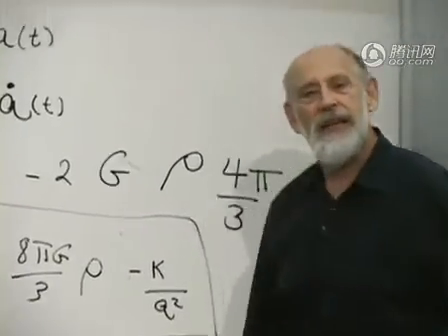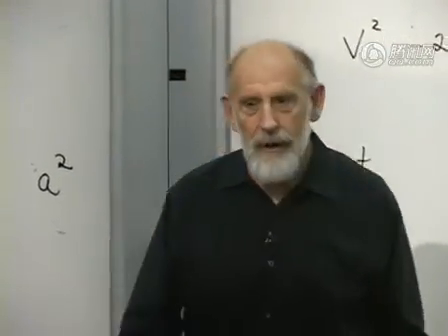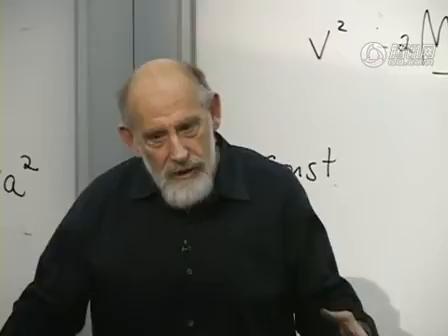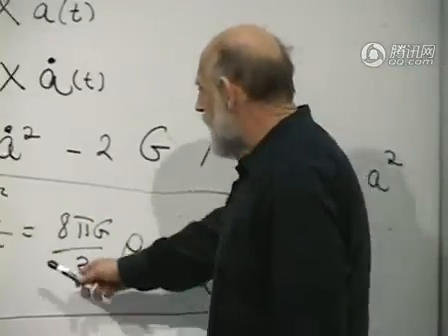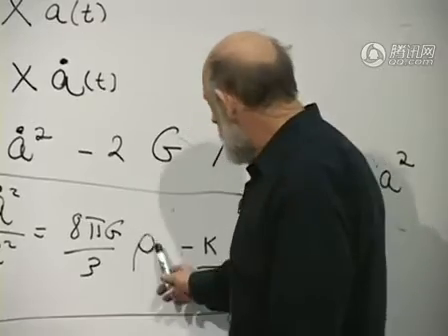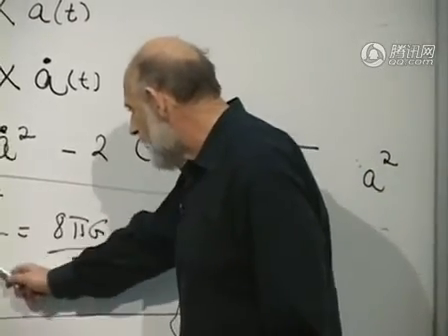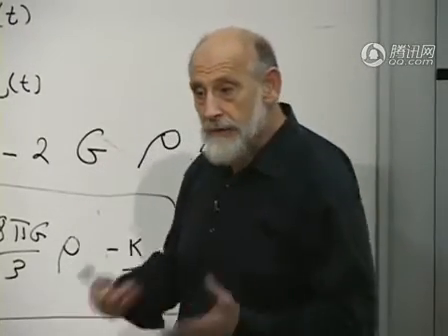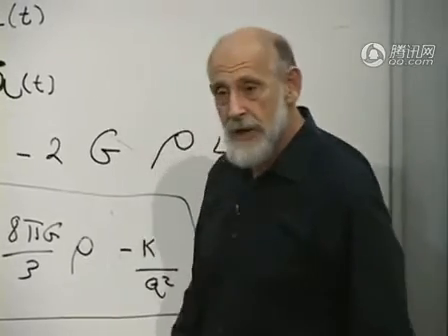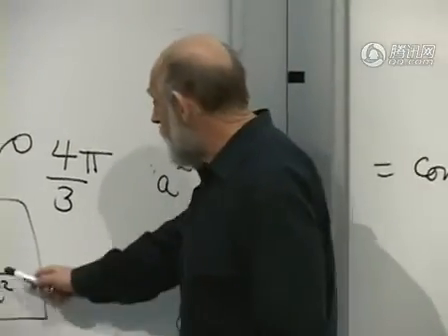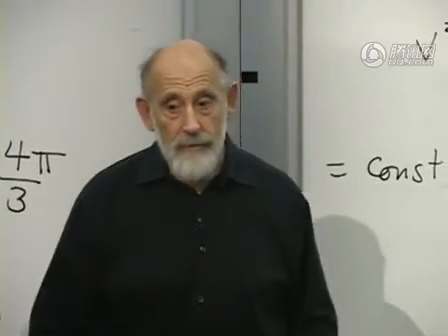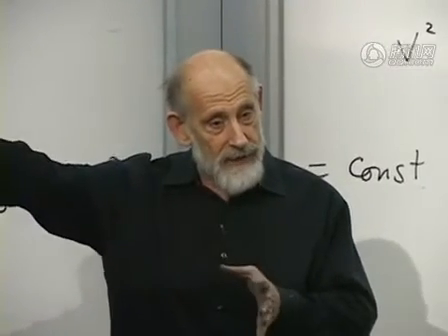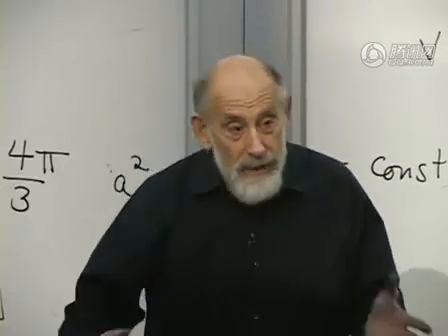But it's not time independent. It won't stay that way. As things expand, the density will decrease. As the density decreases, what goes in here will depend on the scale factor. So there's a hidden dependence. There's an equation here involving the time derivative and so forth, but there's a hidden dependence on the scale factor here that we have to unravel if we want to solve this equation. Another thing we have to decide is what value of k to put in there. Now remember, k was like the energy of this particle that was ejected away from you. It could be positive, negative, or 0.